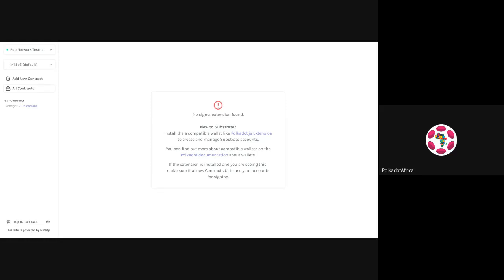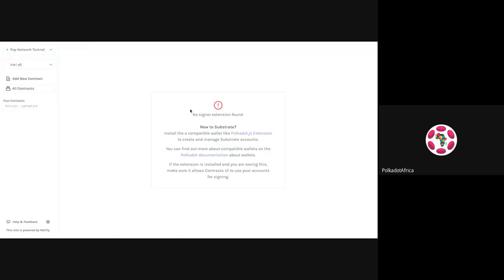Let me get the new link for the new contracts UI. Okay, I found it. This one is not showing V5. Okay, if I switch to V6, all right, it works. So, deploying Ink V6 on my contracts UI.